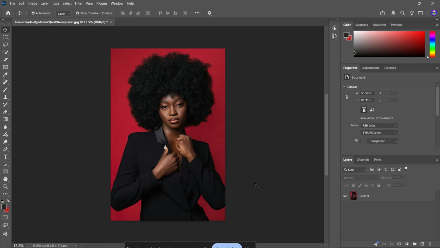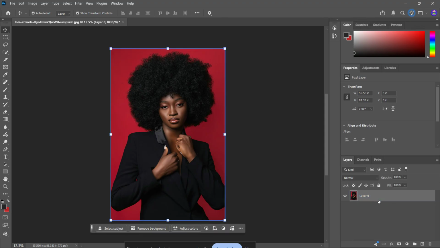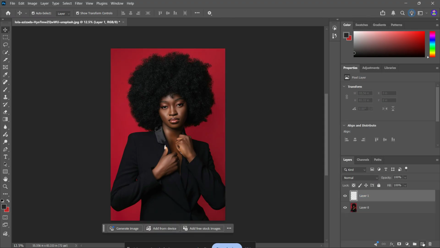The first thing you want to do is make sure you are not painting directly on your original photo. That is one of the biggest mistakes beginners make. If you blur straight onto the image layer, it becomes much harder to undo or refine later. So after opening your image in Photoshop, go down to the bottom of the Layers panel and click the plus icon to create a brand new empty layer above your photo. This keeps your original image protected while giving you a safe place to apply the blur effect.